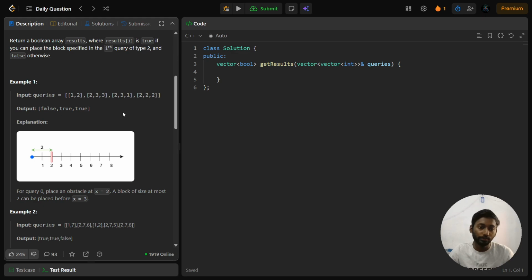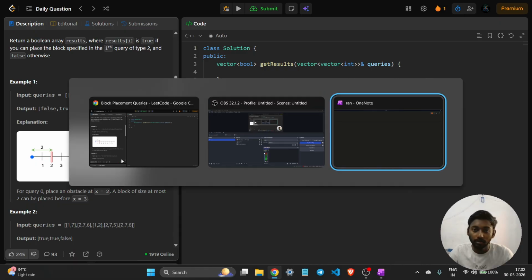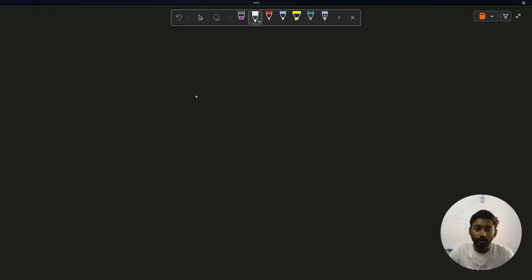Okay. So in the first example, if you see, 1, 2 means there was a number line. Let me open the OneNote to make this understood. So here we are provided a number line. So let's draw: this is the origin. Now we have 1, 2, 3, 4, 5, 6.